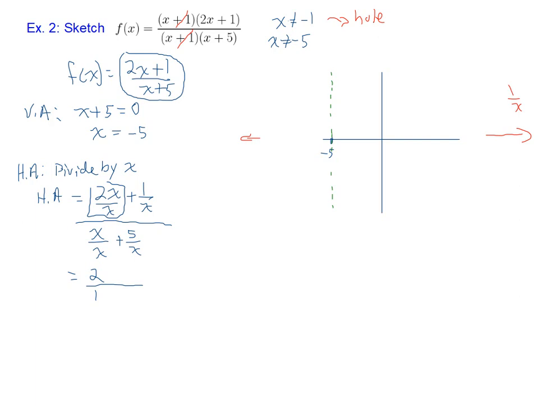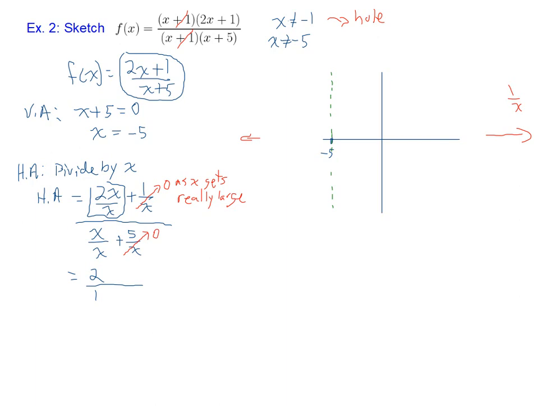So if x is 10, we get 1 over 10. If x is 100, we get 1 over 100, and so on. As x gets infinitely large, and here's the tricky part, this thing is going to go to 0. So 1 divided by x as x gets really large is going to approach 0. And the same is true down here. 5 divided by x as x gets really large, this thing is going to go to 0 as well.